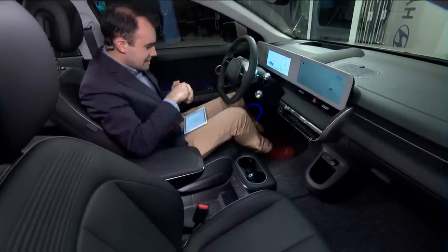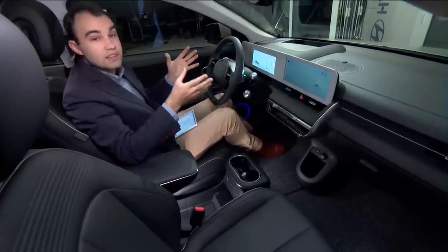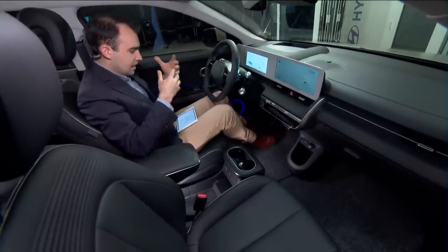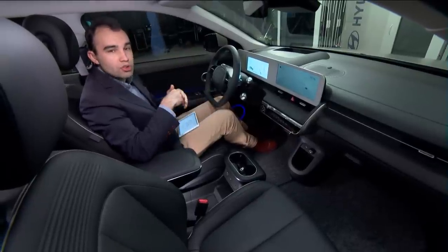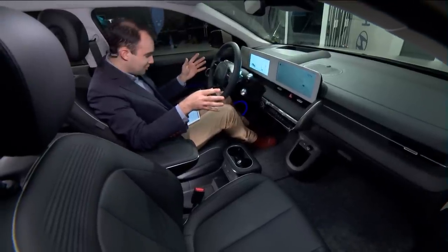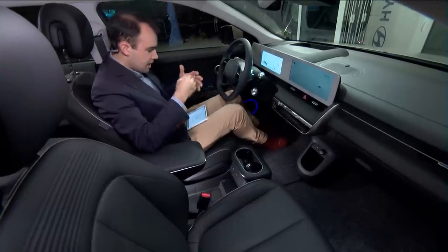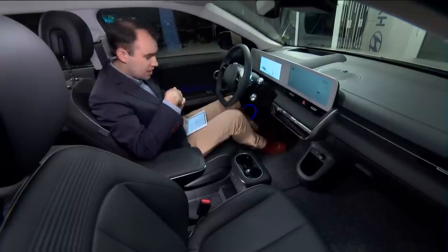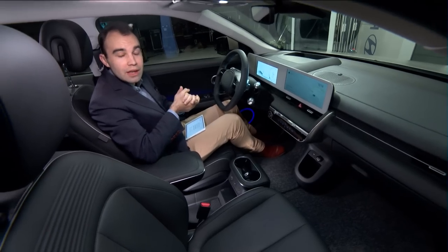You can also set the temperature so that when you come out to your car in the morning it's nice and warm and ready to go — fantastic for winter mornings. The new cloud-based connected routing feature displays the latest charging stations and their availability, mirroring the network on the Charge My Hyundai app. The AI learns your most frequent routes, and the last-mile navigation lets you continue route guidance on your smartphone once you've parked.